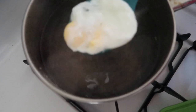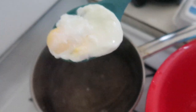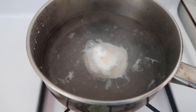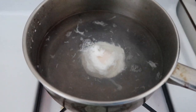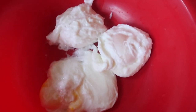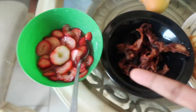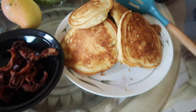Definitely the ugliest poached egg I've ever seen in my entire life. Yes, it's really ugly. Okay, we're going to try this again. I think this one might come out a little bit better because I kept spinning after I dropped it in, and I dropped it directly in there instead of putting it into a bowl first, so I will show you the final result. This one is a lot prettier than the last one. Look at this — it's perfect. Wow, go me! And here's the spread: we have our strawberry syrup, some bacon, and some banana and plain pancakes.